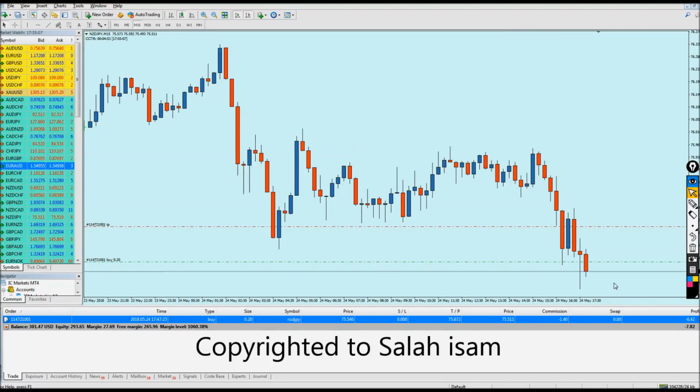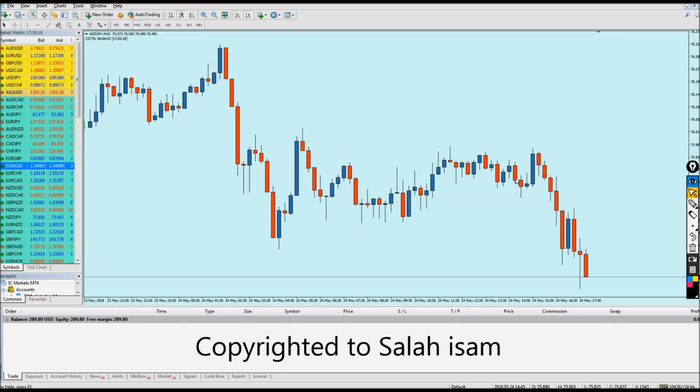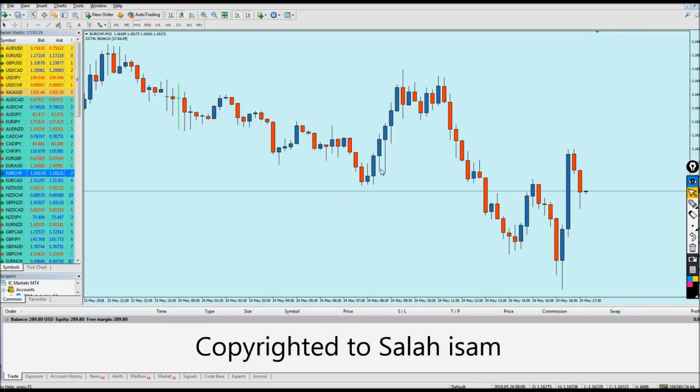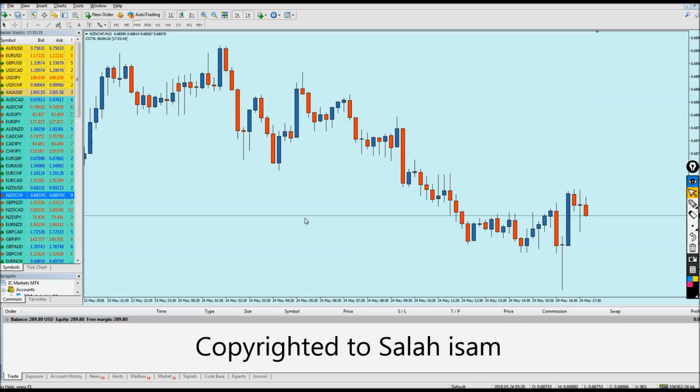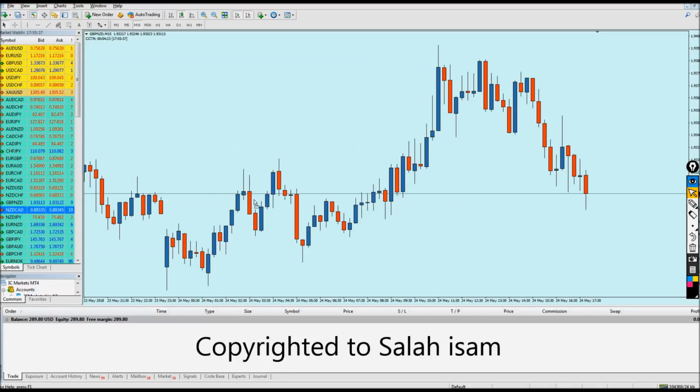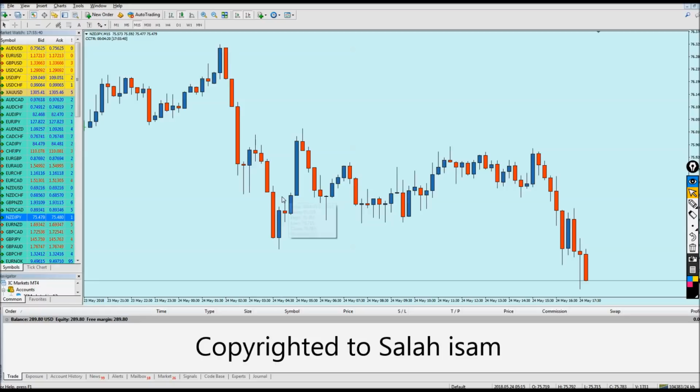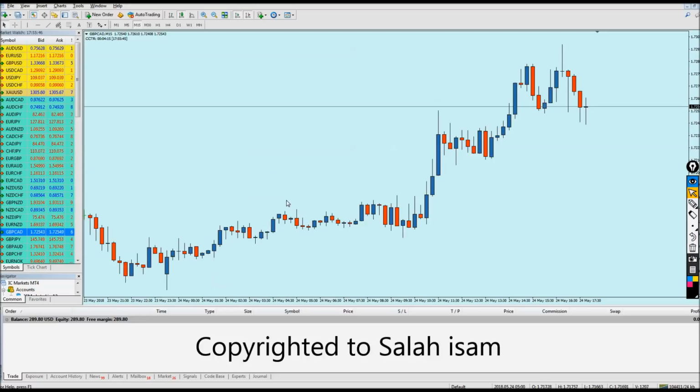So this one here is actually going against my direction. I might have to close it with a loss as well, and I prefer maybe at this point, yes, close it with a loss. Now look at that, I have dodged the bullet. I have avoided a bigger loss if I had stayed in this trade. The reality, guys, is you will keep winning and losing many times during the day. And honestly speaking, today the market is not good. I'm just doing my best to show you how we can trade, even though the market condition is really, really bad.